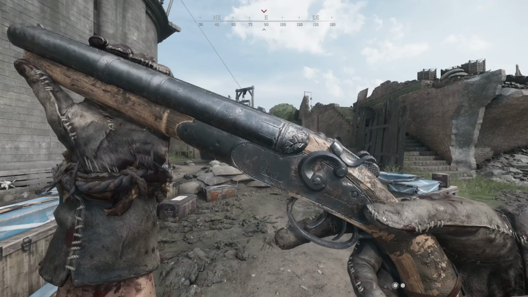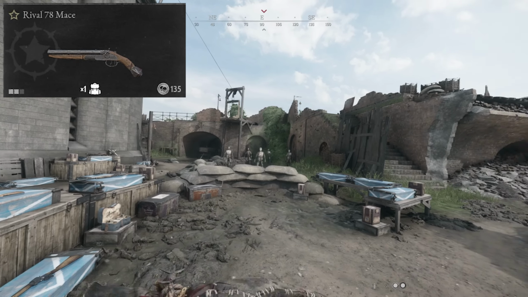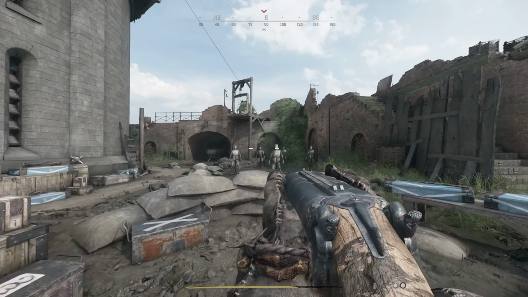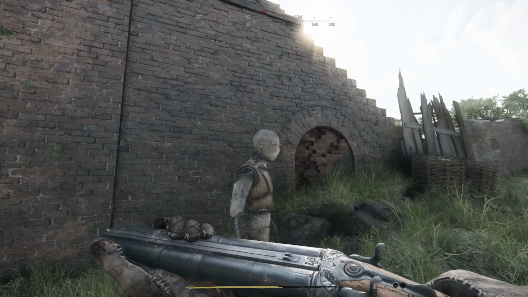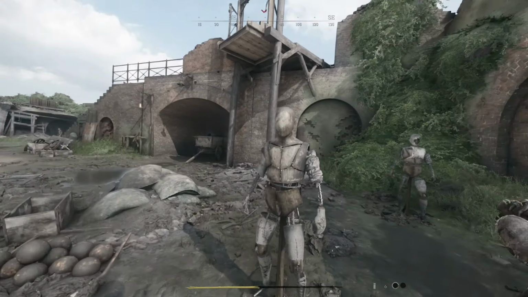All right, up next, Rival Mace Hand Cannon. Just a short Rival with the little mace on the end. It does blunt damage, so it'll be good against all the bosses. And not much else to say about it. It's the same as the regular Rival Hand Cannon, 10-meter one-tap range. Melee is a little bit weird on it, but there you go, $135 as well. Pretty cheap.